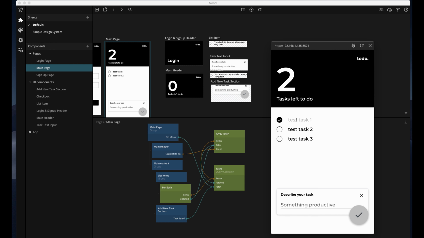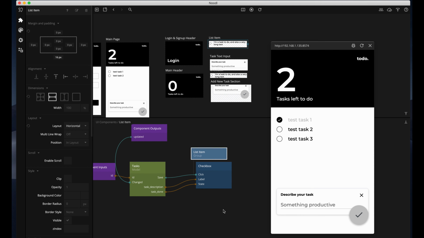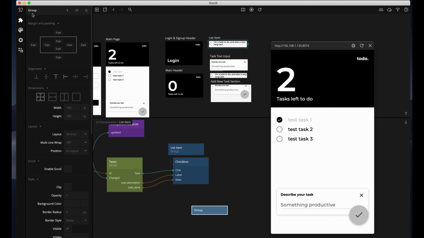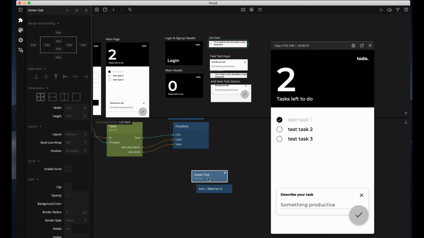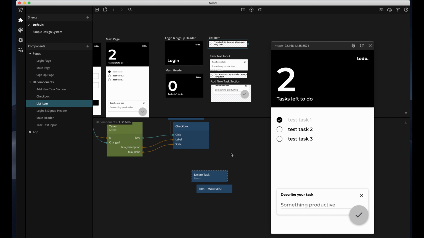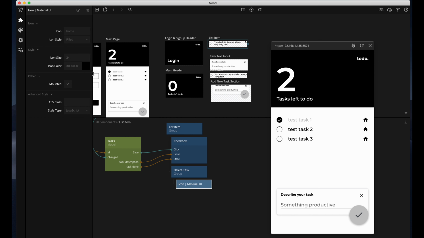Nice. This is great, but it would be even better if we could delete tasks after they're done, so let's add that quickly. Let's go to the list item. I want to add a delete button, so I'm going to use the material UI icon pattern again. I create a group, call it delete task, and then add a material icon as a child to it. Then the important step: I set the group to the size of its child or children. Let's add it to the list item like this. Select the icon node, and then change the icon property. You can find the names of the icons on Google's material icon site, and we will use the delete icon here.